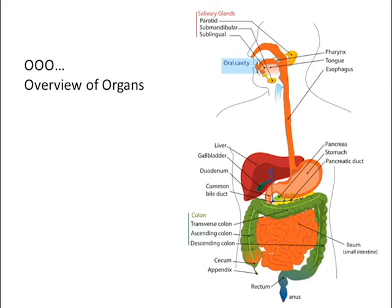You've got the oral cavity, which is just the inside of your mouth, right? You have what we call the pharynx, which is kind of just the back of your throat. It's where your throat connects up to your nose and your mouth, and everything's all together there. You have your teeth and your tongue, which are going to help you mash up your food. Nom, nom, nom. And down into your esophagus. The esophagus is the tube that leads down into your stomach. You have a separate tube that goes to your lungs, and we'll talk about that when we get to the respiratory system. And then down into the stomach.